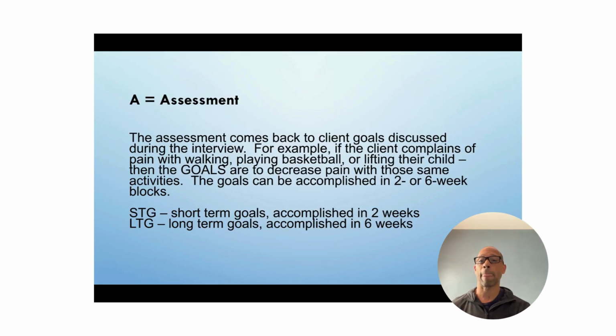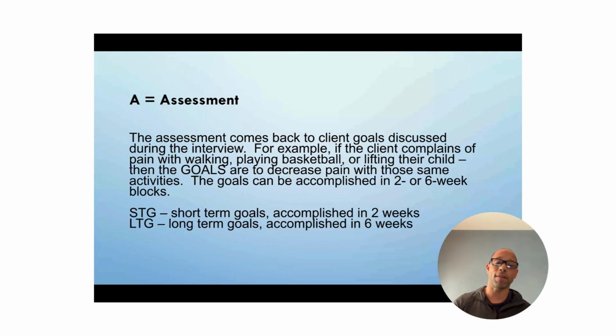Okay, so that assessment, that's the third part of the SOAP note. The assessment comes back to the client goals that we discussed. Earlier on, we talked about a lot of different goals that they might have. So, for example, if the client is complaining about any kind of pain walking or playing basketball or doing things like that, then the goals are going to be to decrease the pain with those same activities.